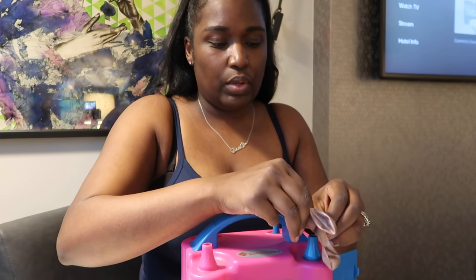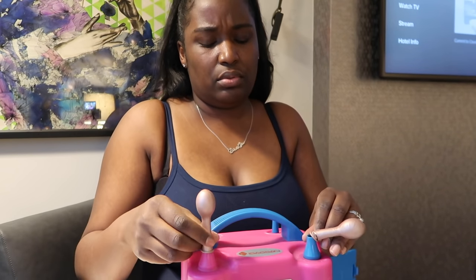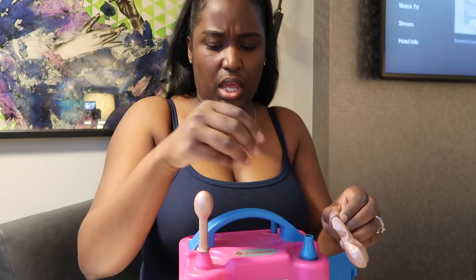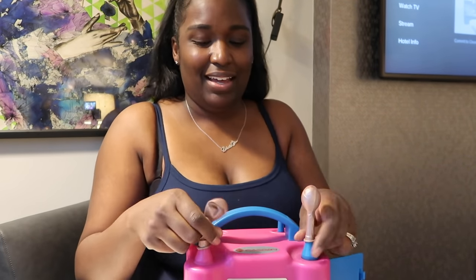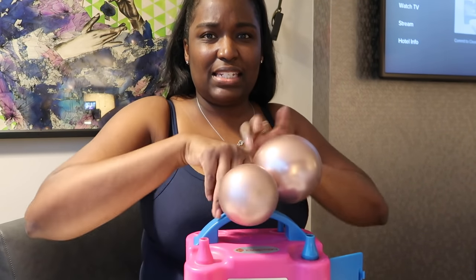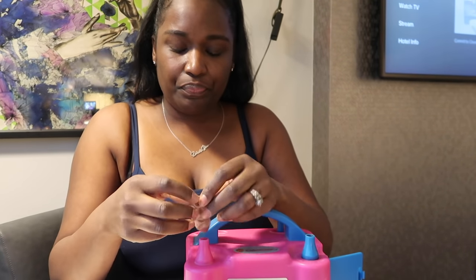Sets of 2, 3, 4, and 5. So that was 2. Right. I think I need to turn it the other way. I like to blow them up in various sizes so that way it gives the balloon garland a lot more dimension.